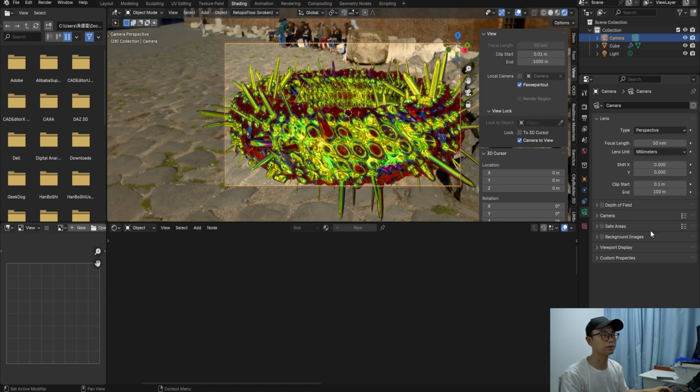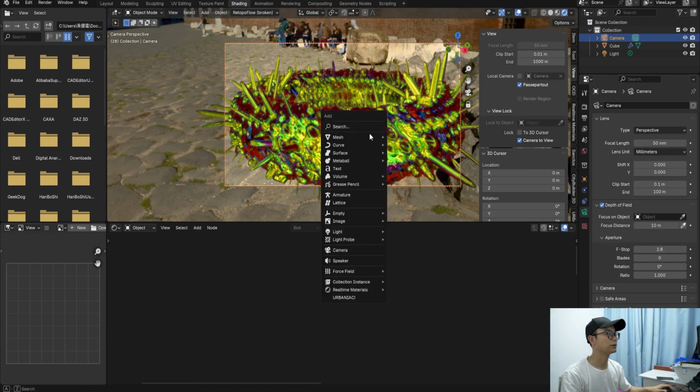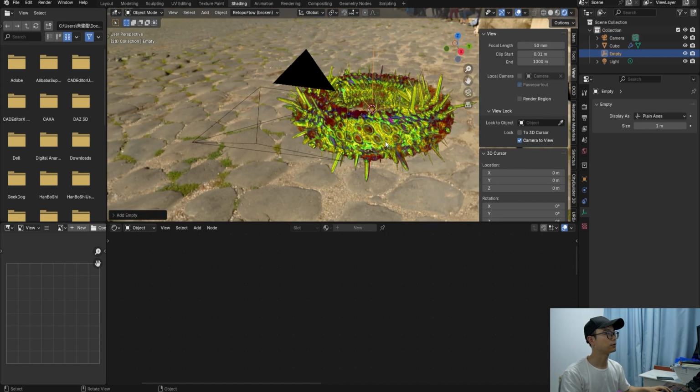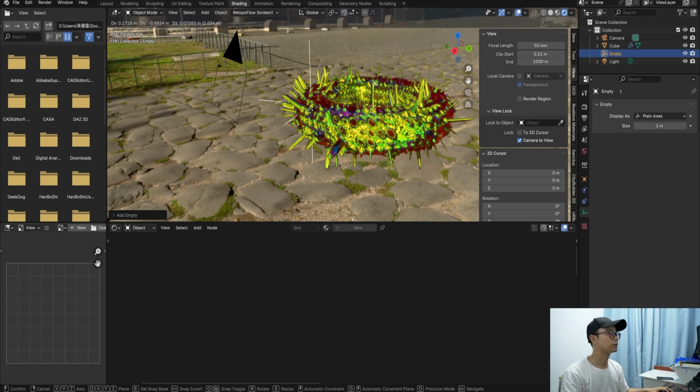Let's try the depth of field. Now I will use an empty here. I will drag it to here.